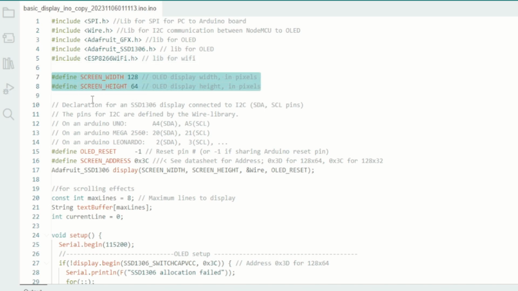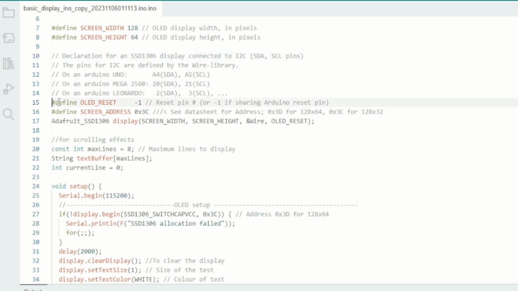In these two constants, I will define the pixel size for the OLED, width and height. After this, I will declare two constants for the reset, and then the I2C address of the OLED as 0x3c.